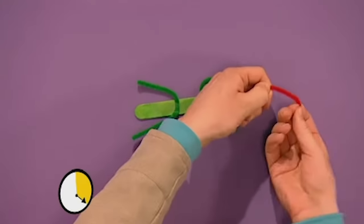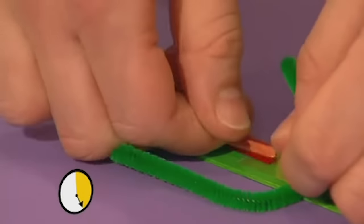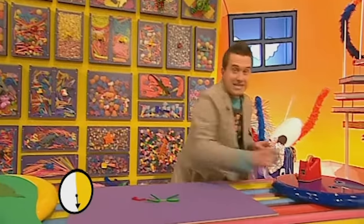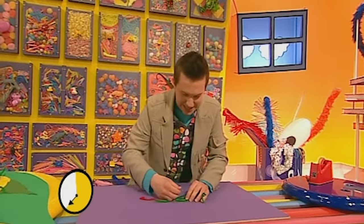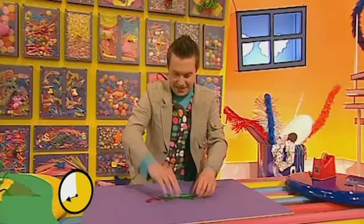We can just loop that around like that. That's looking good. Let's get some more sticky tape. Stick that down there like that. Brilliant. Now he needs a tail, so let's just wind that around the fingers like that. And then we bring it out, it's all curly. Brilliant. Let's get some sticky tape and stick it down. And then if we flip him over, he's looking good.